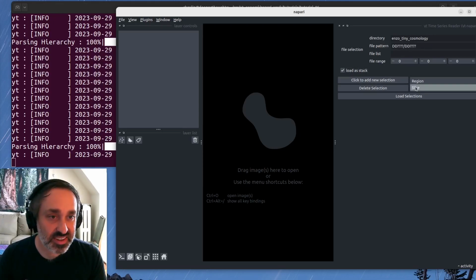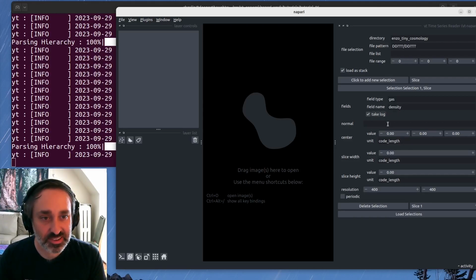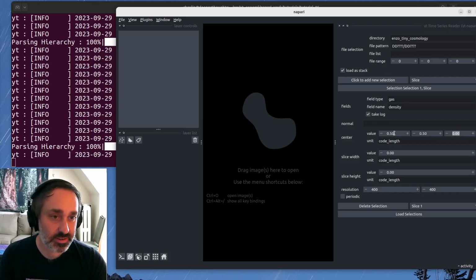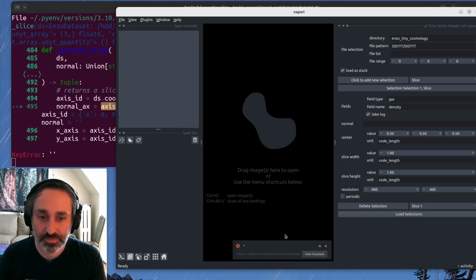Because we're using slices here, there's no worry about fitting all these slices in memory generally, unless you change the sampling resolution to a much higher value. Cast density, load them all, load them as a stack. Oh, forgot the axis.